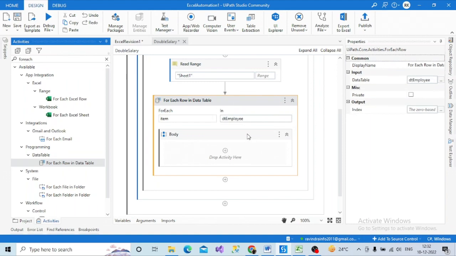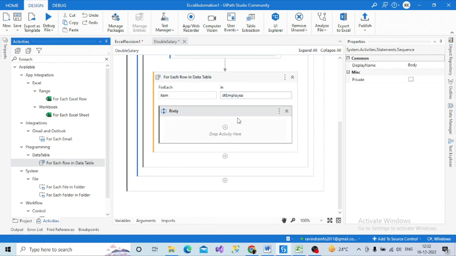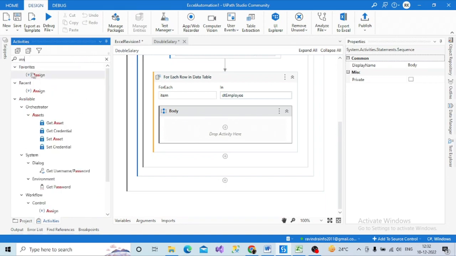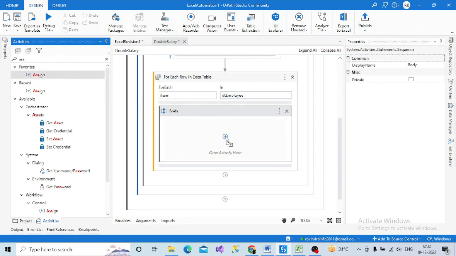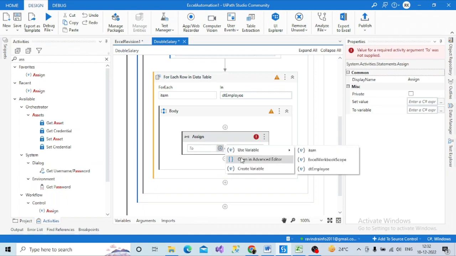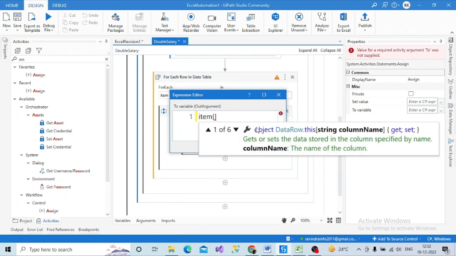Again, what are we required to do? We are required to double the salary of each employee. So what I will do, I will take the assign activity, and here item. What is the column name in the Excel sheet?